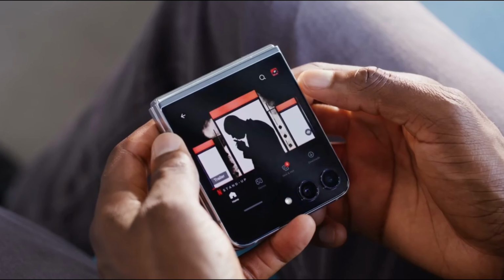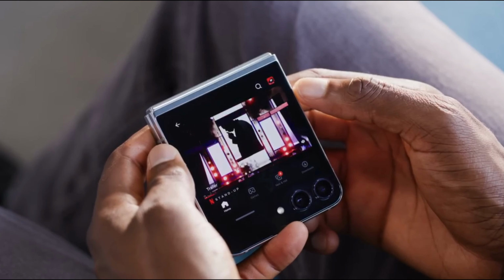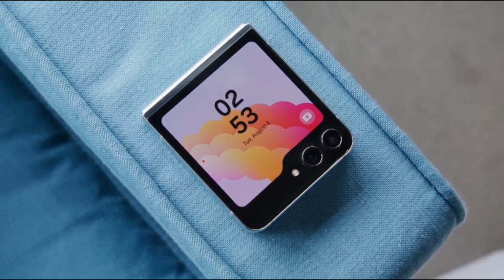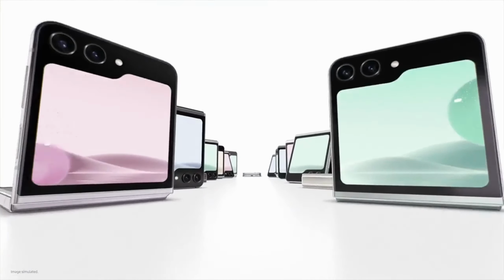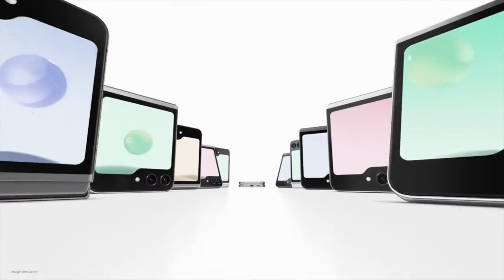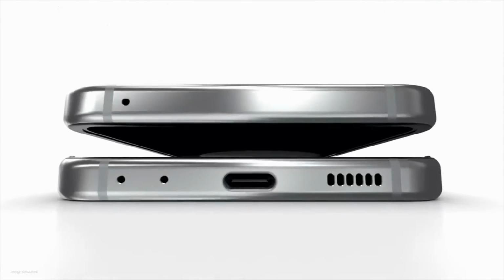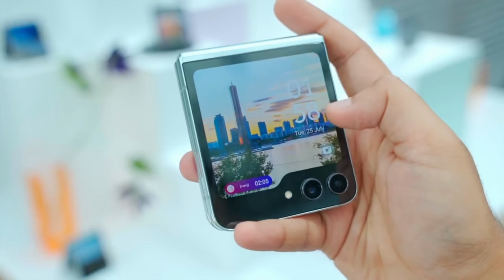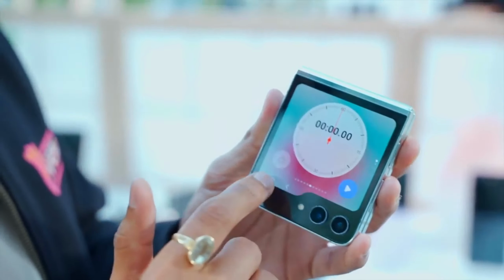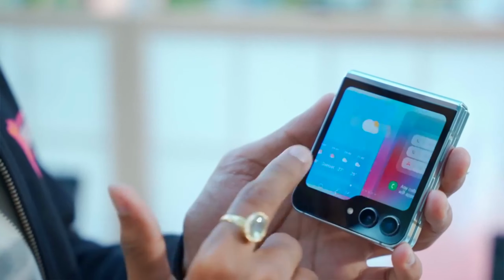The Z Flip series camera has historically been a touch underwhelming, but it's set to get a substantial upgrade with the 6th generation, which could improve things significantly. While the Z Flip 5 featured a dual camera array comprised of a 12-megapixel main sensor and a 12-megapixel ultra-wide lens, rumors of a 50MP sensor for the latest version first surfaced last August and were recently confirmed via a listing in the Bureau of Indian Standards. Megapixel count isn't everything, of course, but hopefully this is a sign that Samsung is taking the Z Flip's photographic performance more seriously this time around.